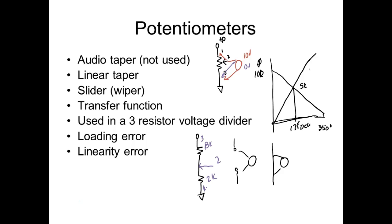Y'all understand that? So if that's 2K and that's 8K, this is going to drop 2/10 of the voltage. This is going to drop 8/10. The biggest resistor is going to drop the biggest voltage, right? You understand? Now what we're doing is we're using a world famous formula called the voltage divider formula. Y'all remember that? So what's the voltage divider formula?